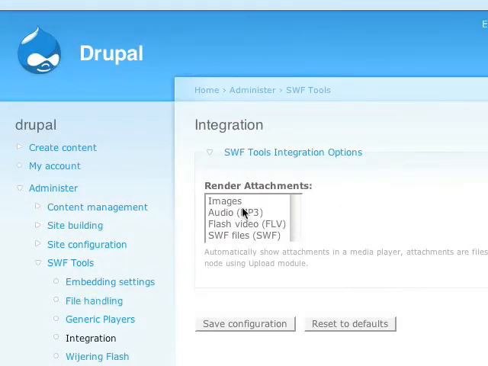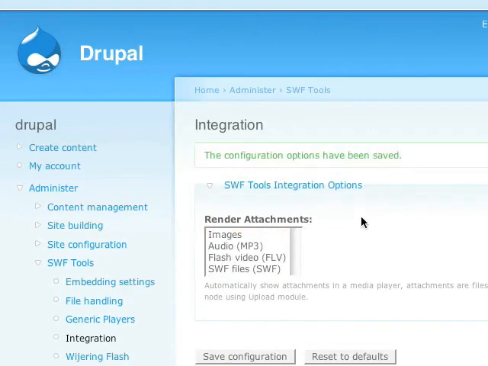Here we can choose to automatically handle different types of media uploads to embed without anything else. So otherwise you'd have to use that PHP snippet to let Drupal know that you want to display a particular media file inside of SWF Tools. If over here we select all of these, this will automatically take any file that we upload through Drupal and display it in that media player that we specified.